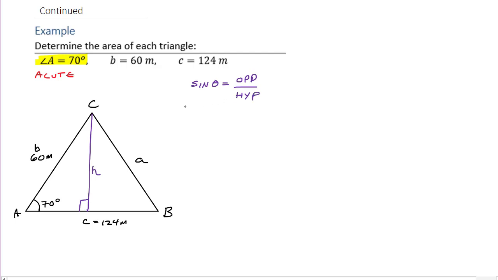All right. Okay, so sine of 70 degrees equals the opposite, which is the height. I'll just call it H for height. And this would be the hypotenuse over here, right? This would be the opposite. There you go. So it's 60. So there you go. You don't even need that formula like I wrote above.